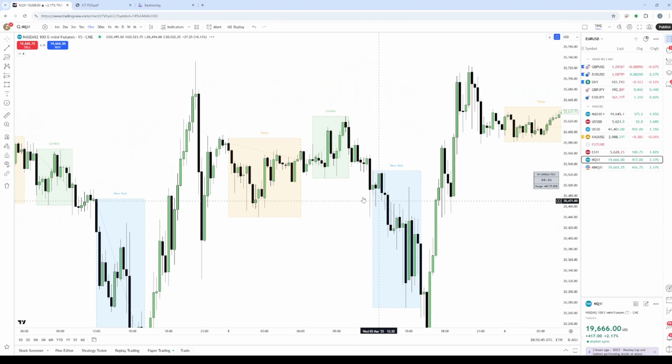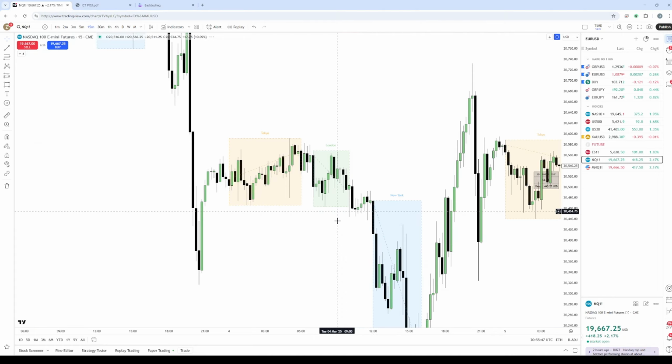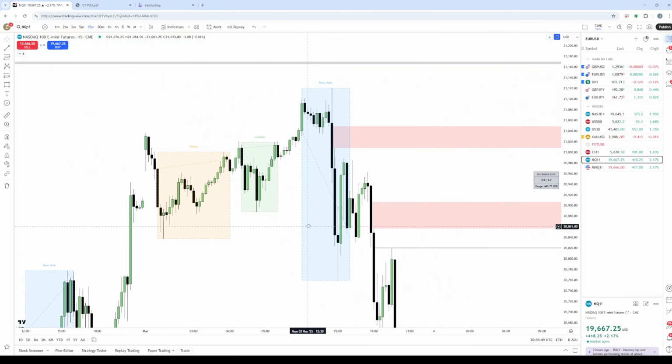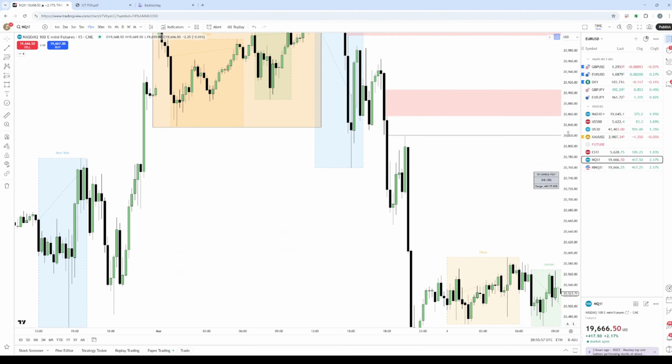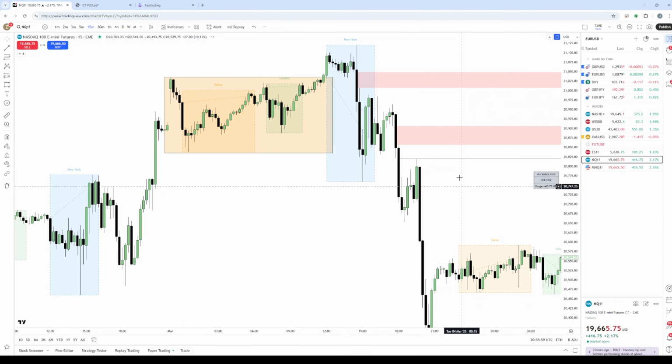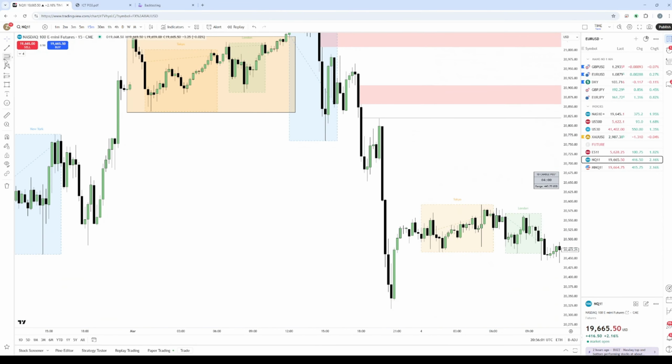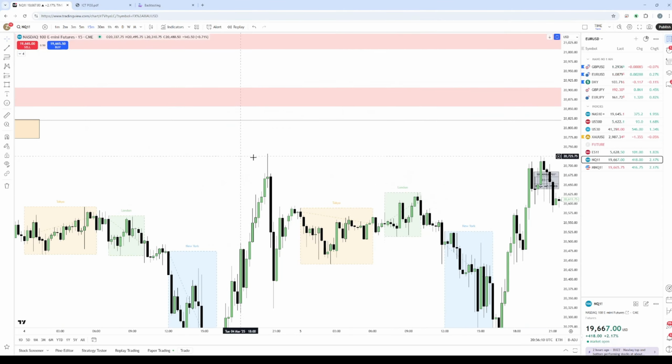Let me find you another example. Here's obviously the example we showed before. This is this accumulation range here. It manipulates, sells off aggressively all the way. Look how it reacts to this fair value gap as well when it's bearish. Conveniently, it taps perfectly into the fair value gap and then continues to sell off.